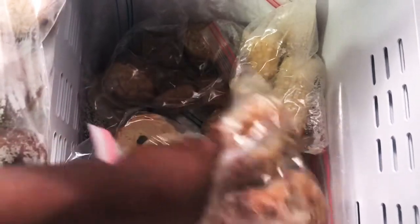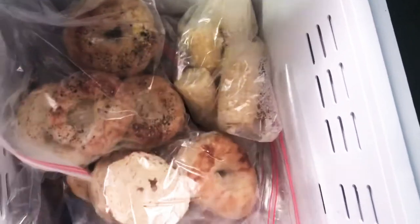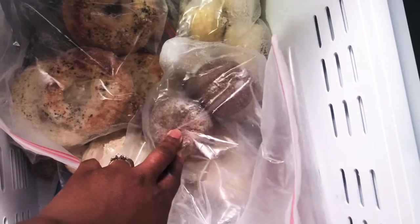I also have my bagels in here. I have my low carb bread in here. I make low carb waffles and pancakes. These are all things that are quick-to-go breakfast items that people can just use as grab and go items.